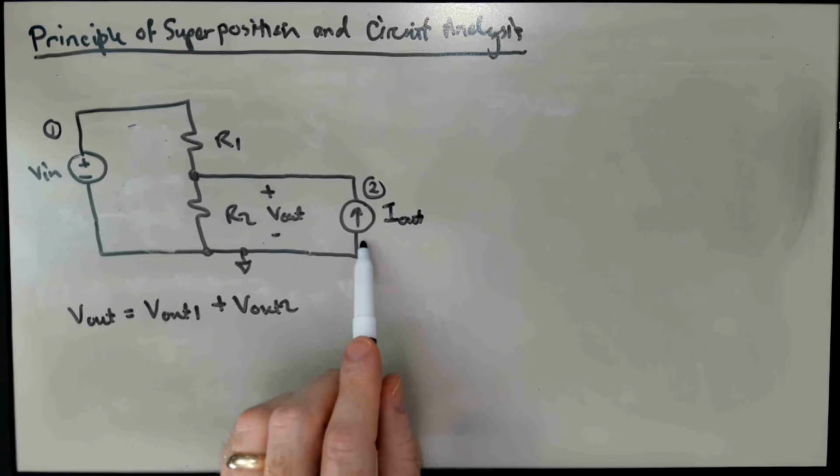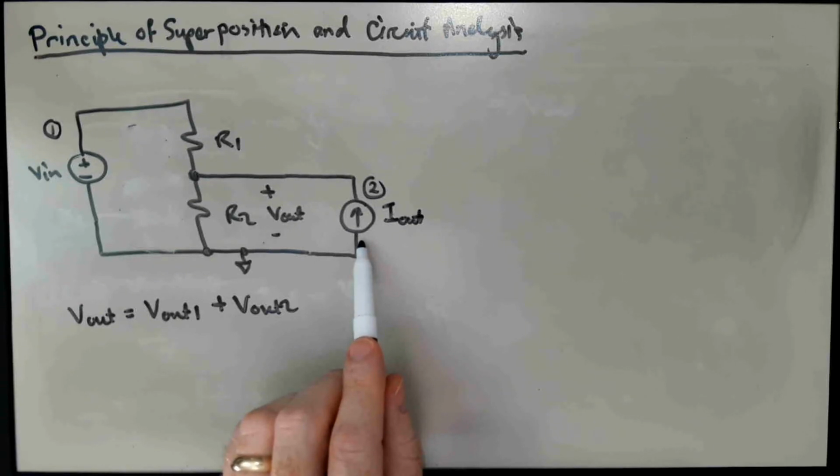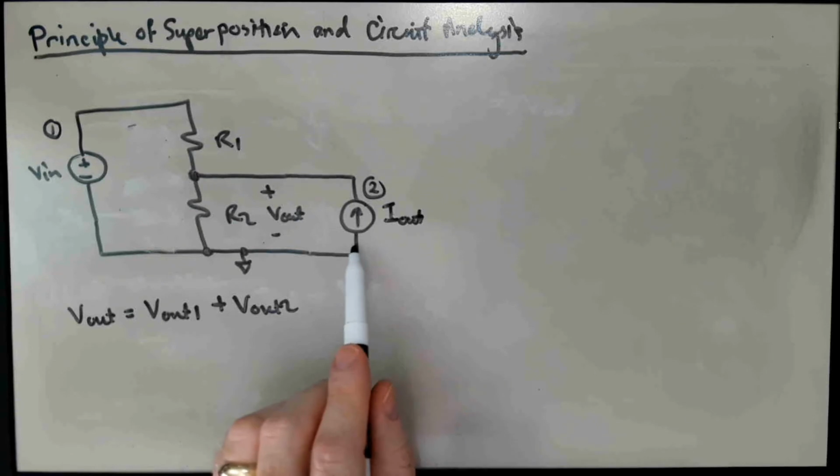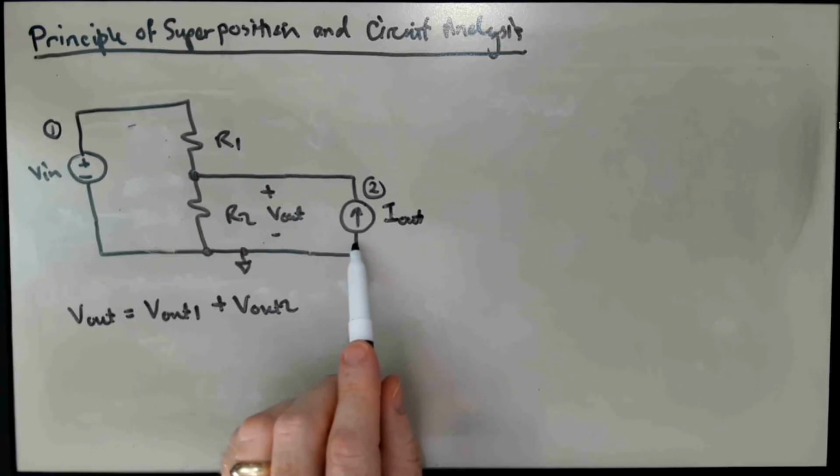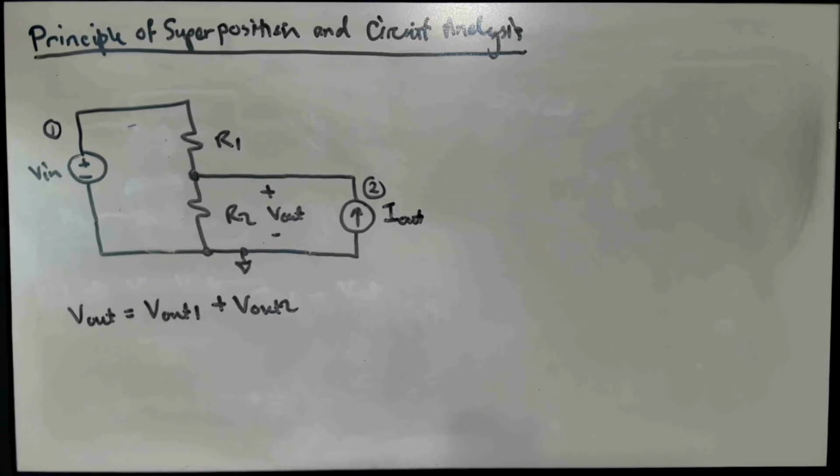You remember a current source has, in the IV plane, a horizontal line as its IV plot, right? And if the value of the current source is 0 amps, that just means it's the horizontal axis. Well, we met another type of device that had that sort of IV curve, and that was an open circuit. Okay, so to turn a current source off or set its value to 0, we can basically replace it with an open circuit.